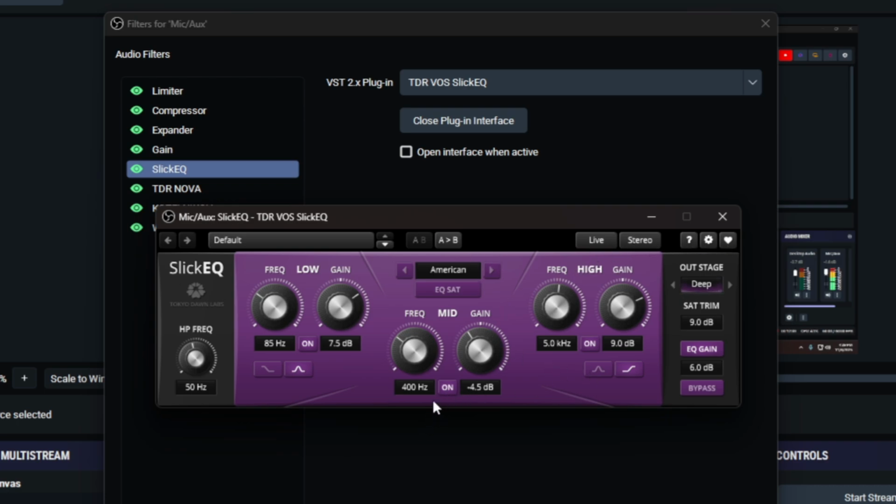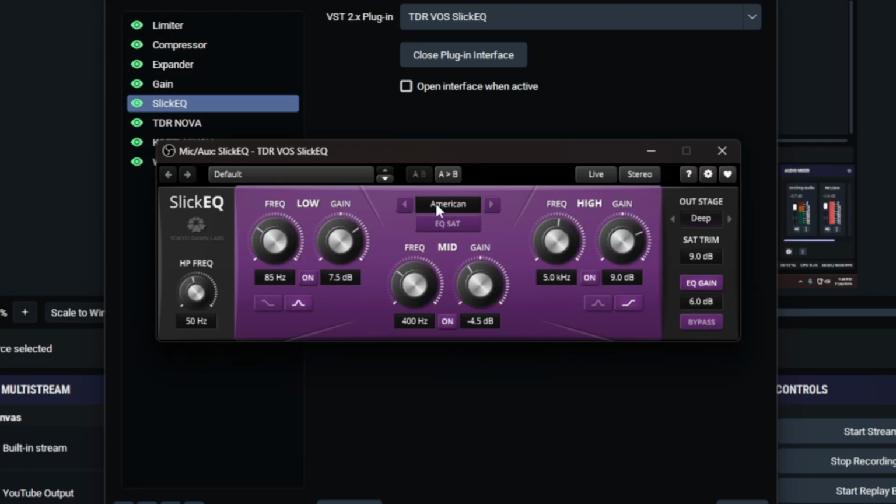So go ahead and I'm going to give you a second to pause the video to make sure you can get these down correct. Now, I also want to mention too is that some of these might be grayed out. You just need to click on them. Like the HP frequency is going to be probably grayed out. There's going to be stuff over here that's grayed out. Just play around with it and just make sure that all this stuff is correct. Like, you need to make sure everything on this thing is absolutely correct, otherwise it is not going to work.